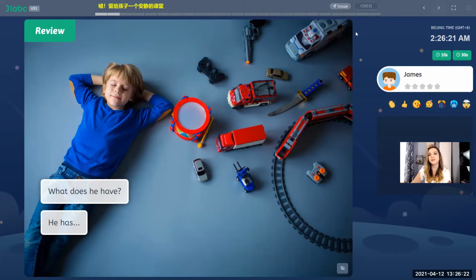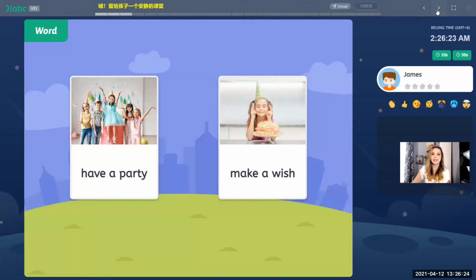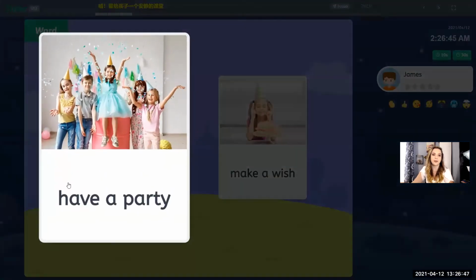Now, after our review, we go straight into our vocabulary sections. Now you can see that these vocabulary words are sometimes phrases, and they are definitely longer than the earlier sections of the elementary levels. Usually they're between 4 to 6 vocabulary words in each class. And you can actually click here in the platform as well to make the words bigger.